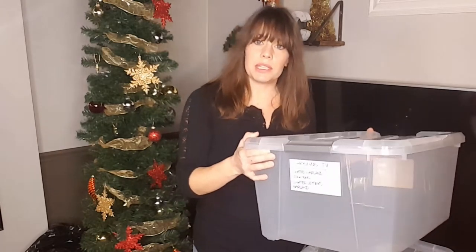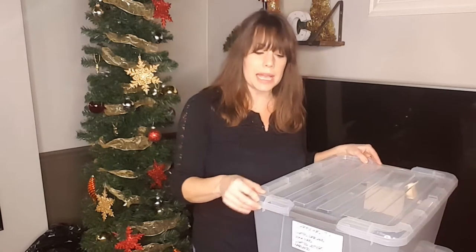I really like these bins from Costco to store my holiday decorations because they're a good size — not too big but not too small — so they're not going to get super heavy and they stack really well because they're a nice rigid plastic. They also have clasp lids on them, so just in case my kids were to mess around in the decorations area of our storage, they probably couldn't mess it up too much.